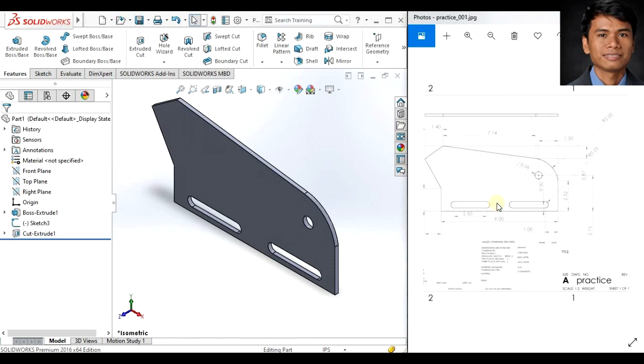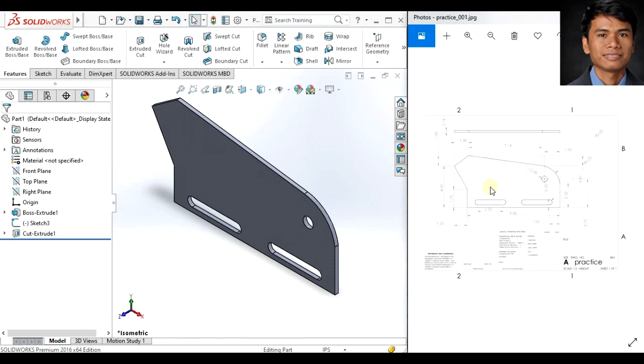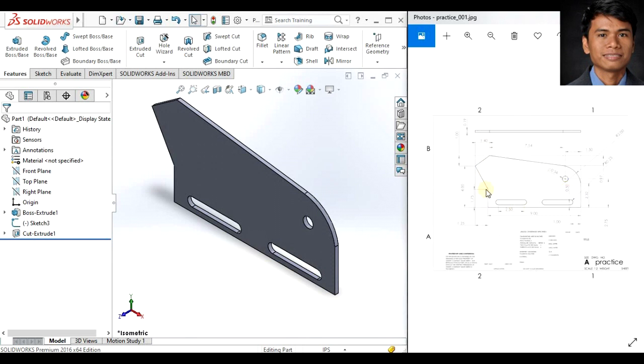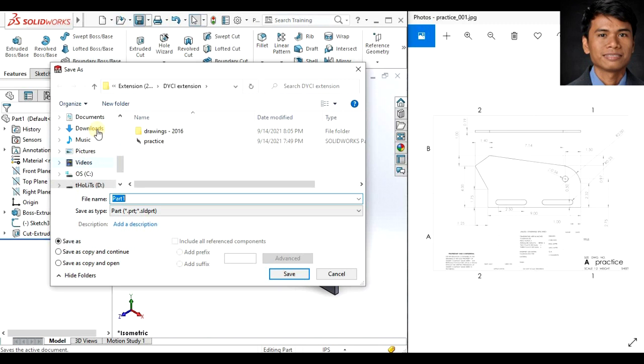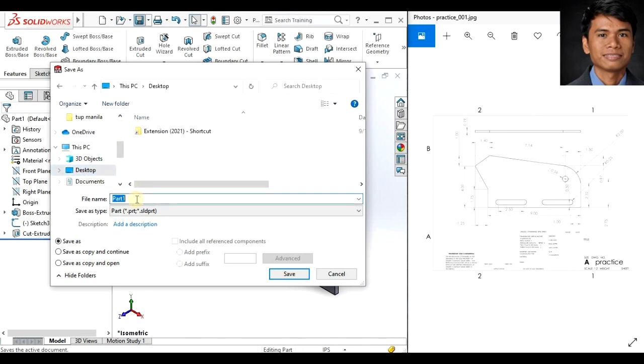So next is we will just copy this one to the drawing template. So gawin natin siya sa drawing template. At first, kailangan natin muna itong i-save. So click save. Pwede natin siyang ilagay kahit sa desktop muna. Lagyan natin as practice, and then save.